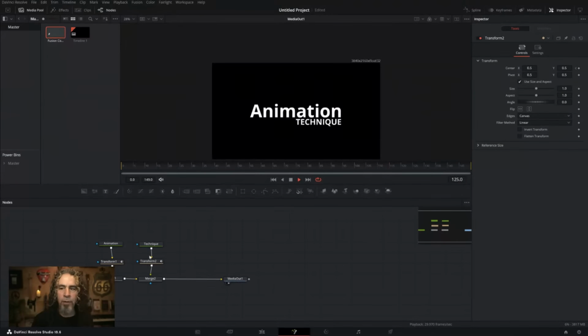Nice and simple. Okay, is everyone with me so far? Do you understand what we just did? Do you feel like you could do exactly what we did if you have Resolve open? Could you follow along and go, oh, I could do that. I could put two words on screen. I could have them zoom into the middle. I could do what Daniel just did. I think I can do that. I think that makes sense.